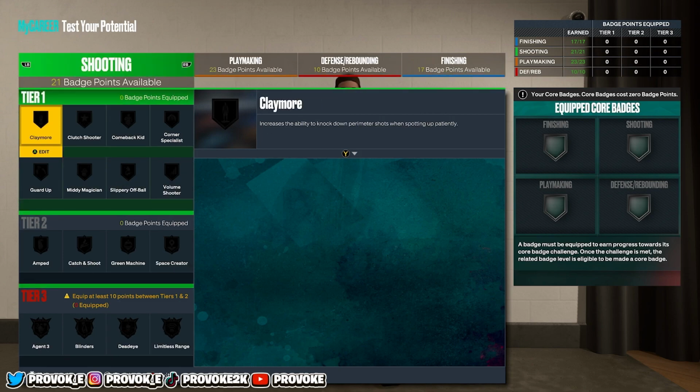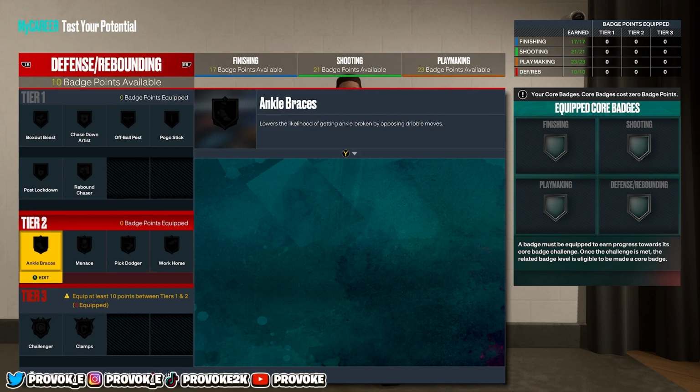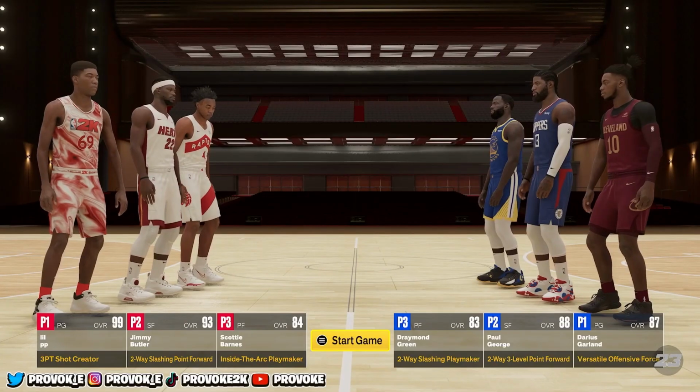If you feel like you lack shooting, you don't have to use your 4 points on the finishing. If you feel like the finishing is fine, you can use it on the shooting, and then you can get 2 gold badges or 2 silver badges in the tier 3s. You know what I'm saying? It's completely up to you. Same with the playmaking, same with the defensive. This is the safe build. Now let's get to the gameplay.